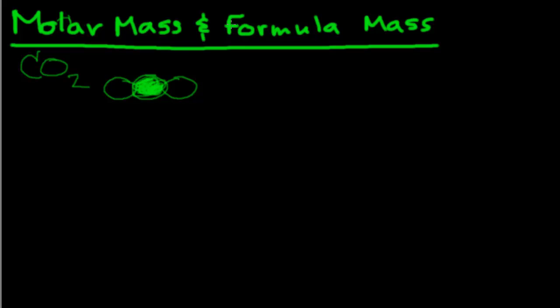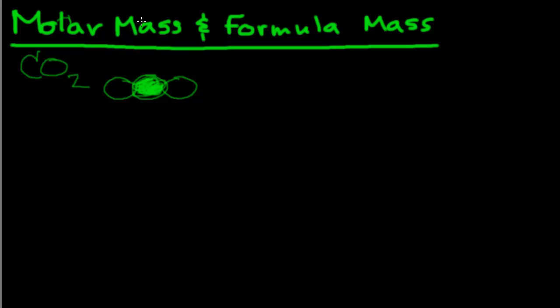The idea behind molar mass and formula mass is we want to figure out, if you had a mole of these, and remember a mole is just a big number, how much would that weigh if you put it on the scale? That's what we mean by molar mass. Molar mass is just the mass of 1 mole of that stuff. So let's figure out how we would calculate that.